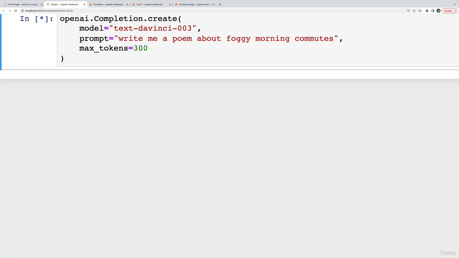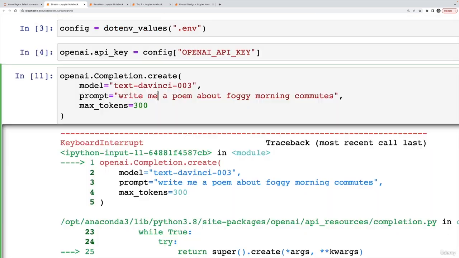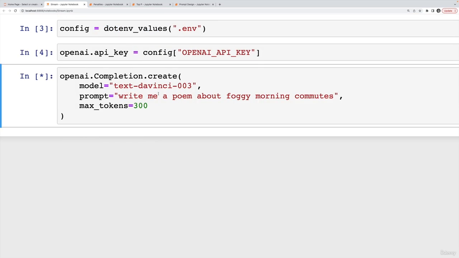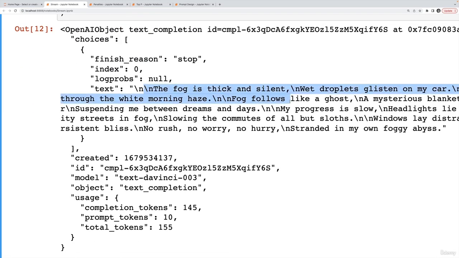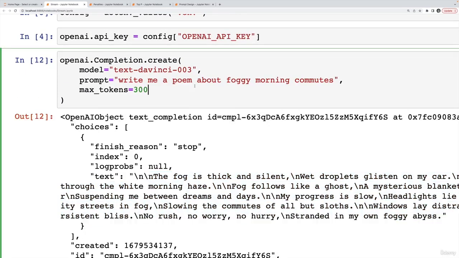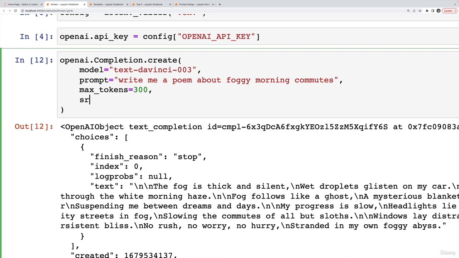So it will write the whole poem, generate the full output, and then respond back with that eventually, although it seems to be taking longer than it should. And there it is. Okay, so it generated the whole output, and then it sends that back to me. But if instead I set stream to true, this does something very different.